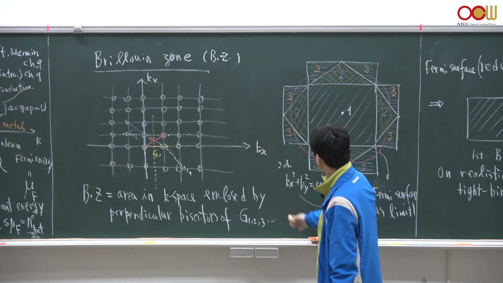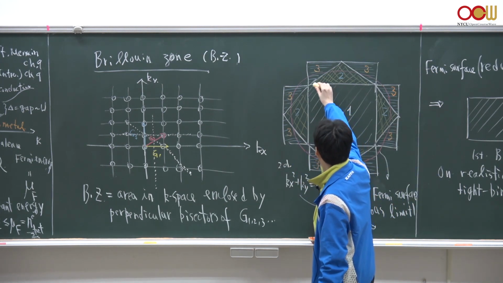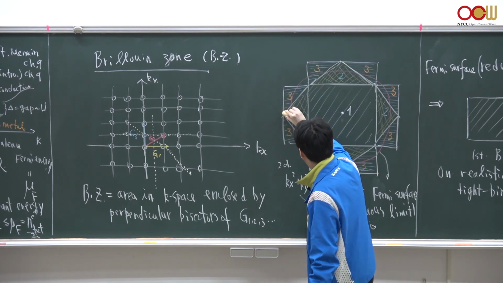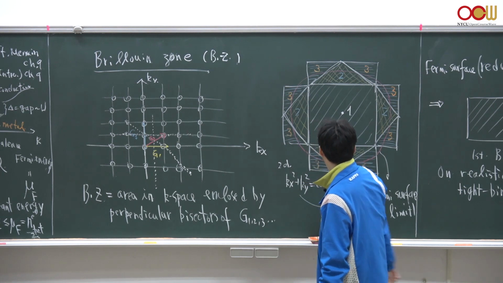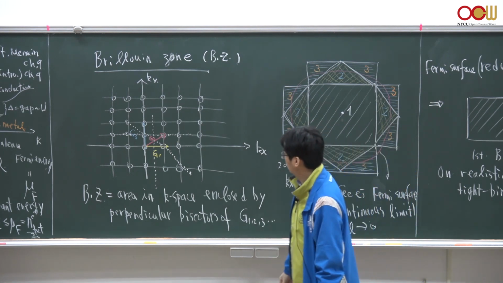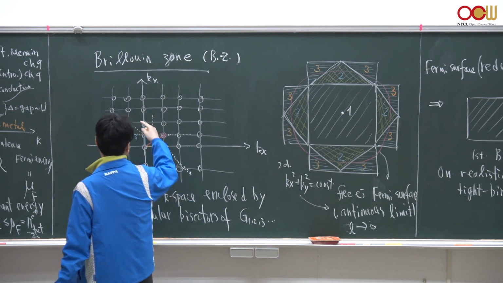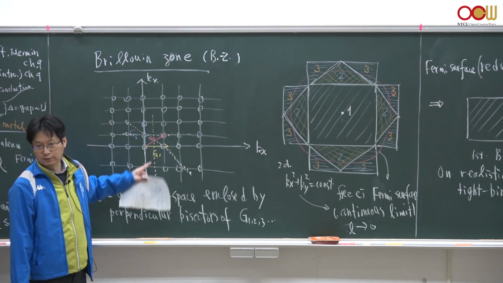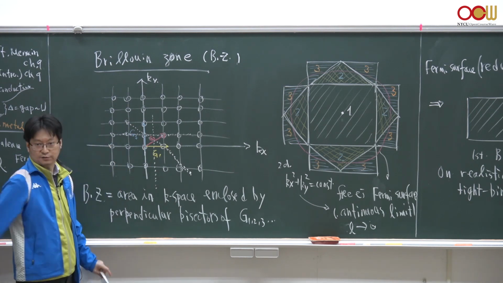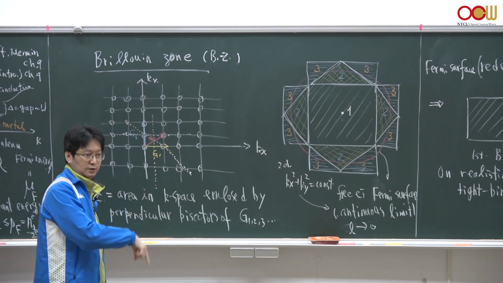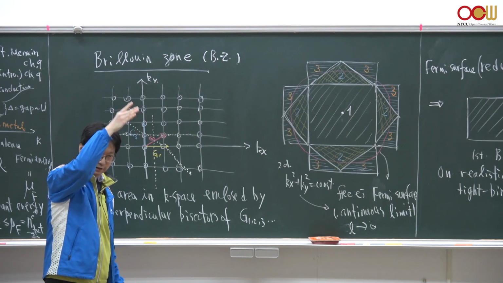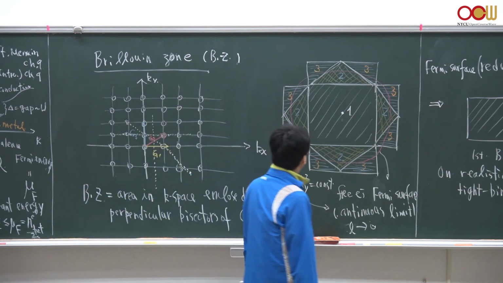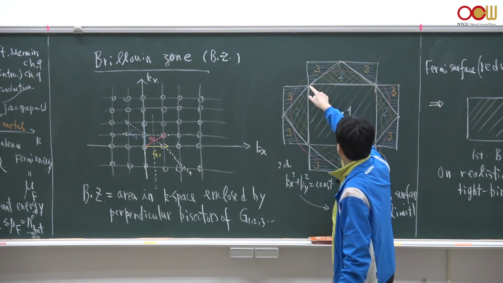And the second Bloch zone, again, is a triangle like this. There are four triangles. Again, these triangles are made by connecting the perpendicular bisectors of the G2 vector. You could imagine that I have three different orientations in which I could cut G2 by half, and then you connect all these three dashed lines, and you find this triangle like this.